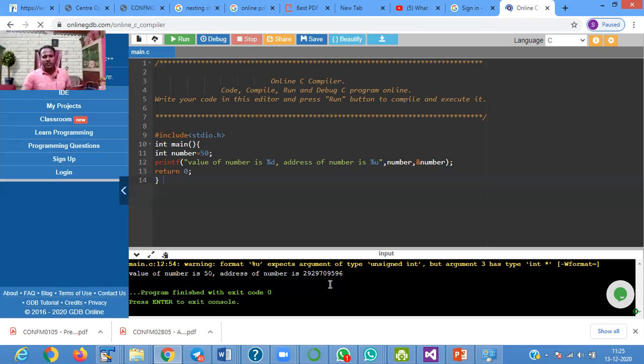So int number is 50. If you write percent d, it gives you the exact value that you have stored. And if you write percent u, it gives you the address of your variable where your value is stored. Clear? Yes, clear.